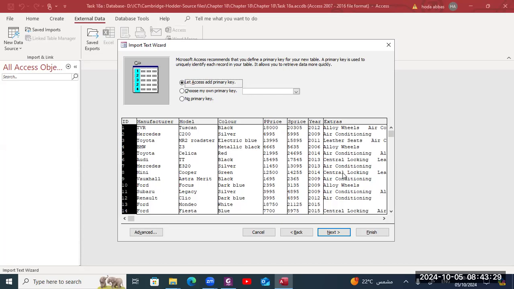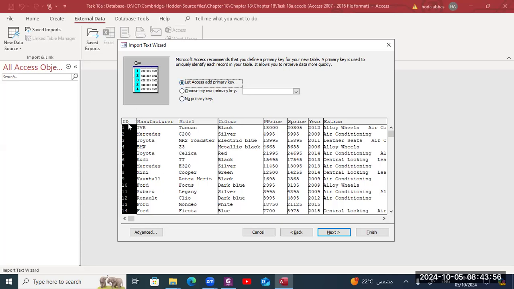It's unique data in each record, and in the table there are no replicated or duplicated records. So no field can we use as an ID or code. So we can let Access add our primary key.